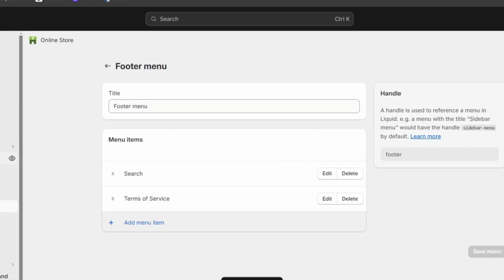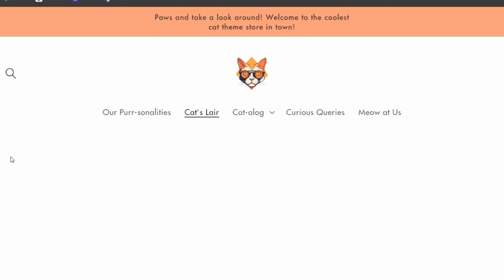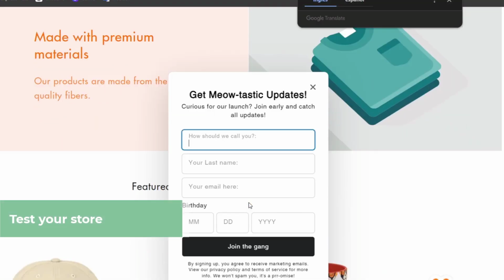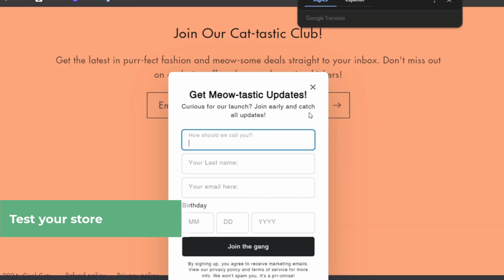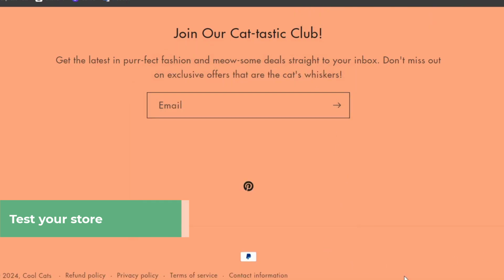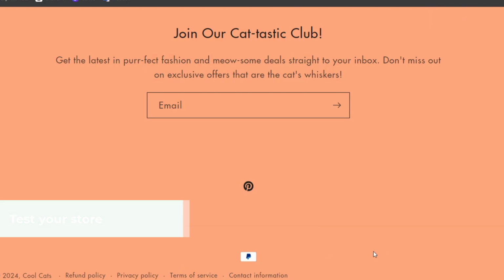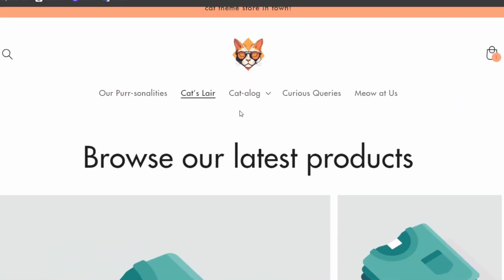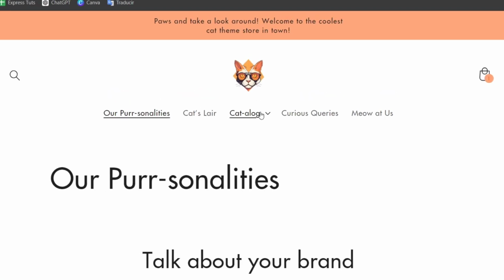Lastly, what you want to do is to just test your navigation. It is crucial to test to ensure everything works smoothly. Visit your storefront and make sure it actually works correctly. You can see that there's all of these elements added into the footer. Here I can see that there's my menu bar. It actually looks really great, so everything looks correct as it is.